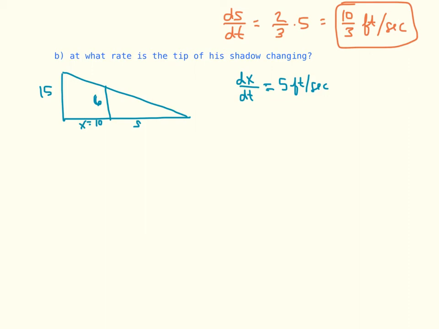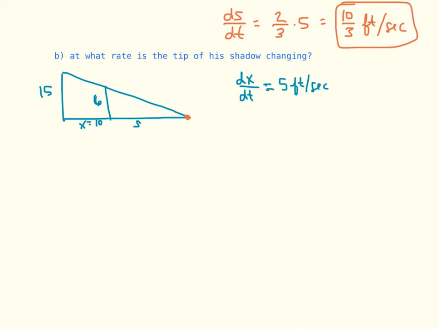Okay, there was a second part to this question, and it said, at what rate is the tip of his shadow changing? So what I did is I just redrew our triangle so we could look at that. And there is a really key word here that says the tip of his shadow. So if you don't know what that means, basically this is the tip of his shadow. All right, and so when it's talking about what rate the tip of his shadow, it's talking about this whole base, the larger base, okay?